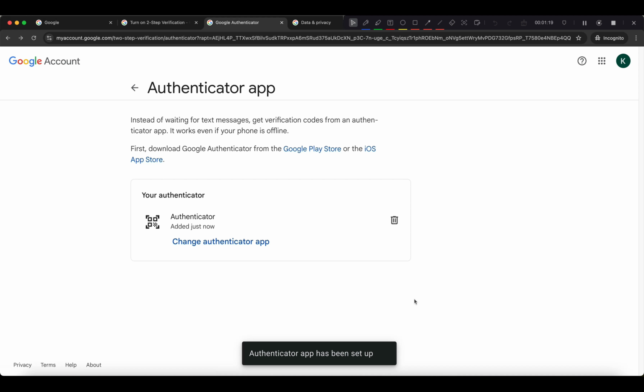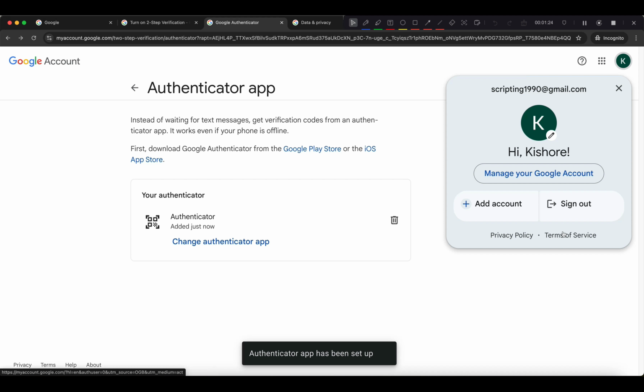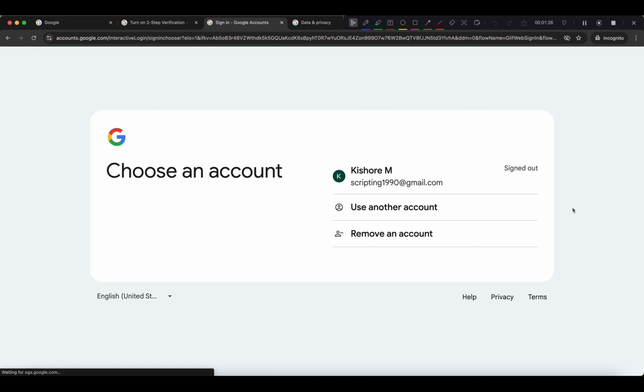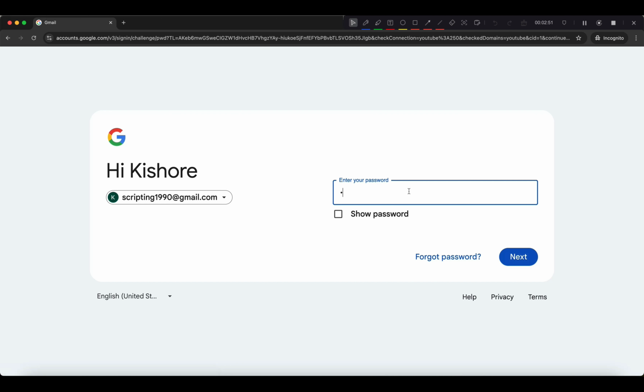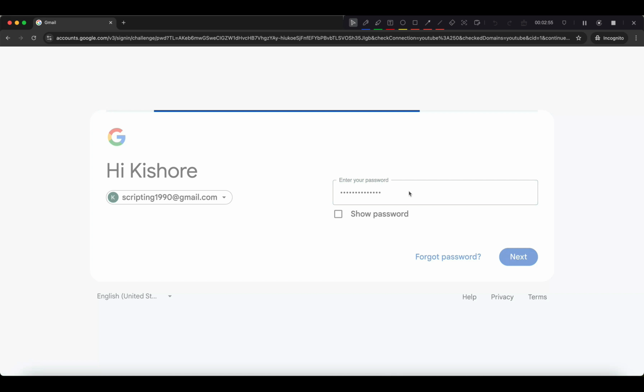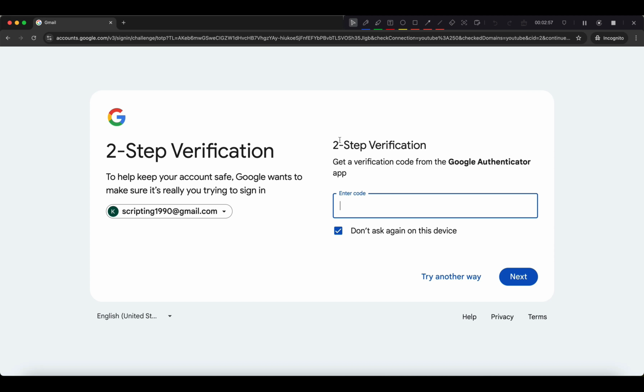Once this is done, that means the authenticator or OTP util that we have set up is all complete, and we can use the same secret key again for generating a new OTP or a new OTP sequence that would be valid every time we log into our Google account.